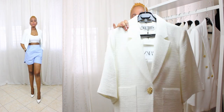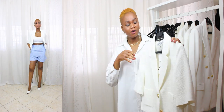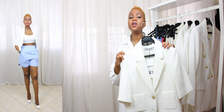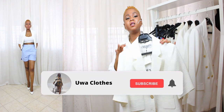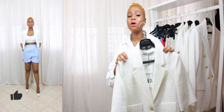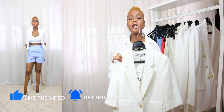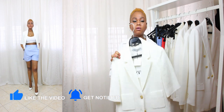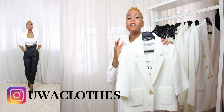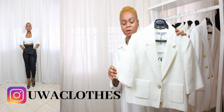Look at the details of the buttons — the golden buttons are amazing. This is a size L. It's a crop blazer, very elegant and chic. This is the blazer that will take your basic dress to the next level, even your basic jeans. You can style it with shorts, with a dress, with a skirt. I will style it with different items. In fact, because it's white, it's neutral — something you can style over and over again. I love this type of classic piece in my wardrobe.